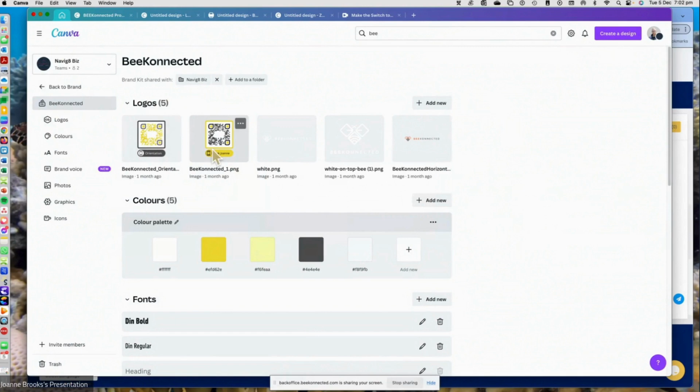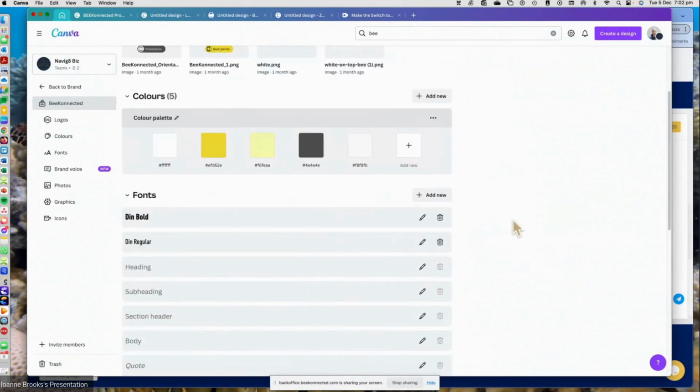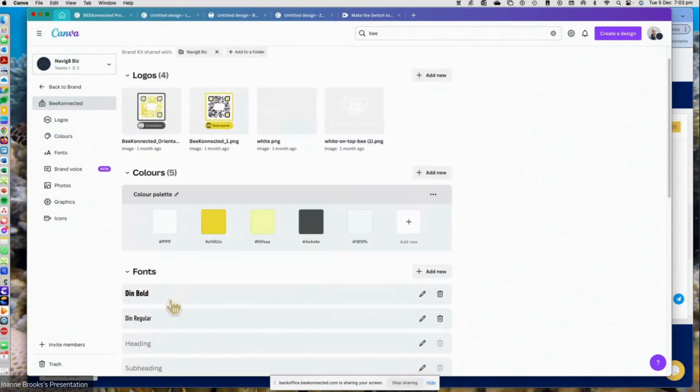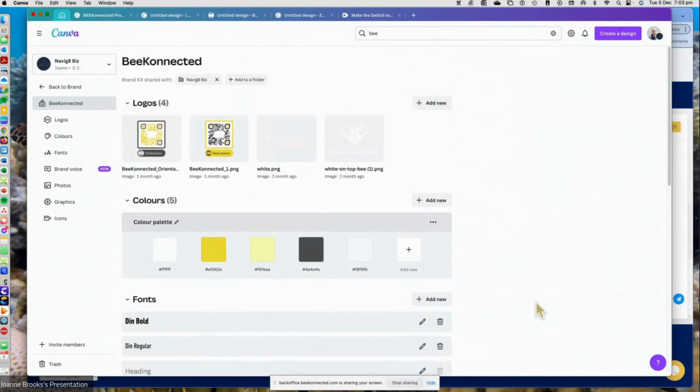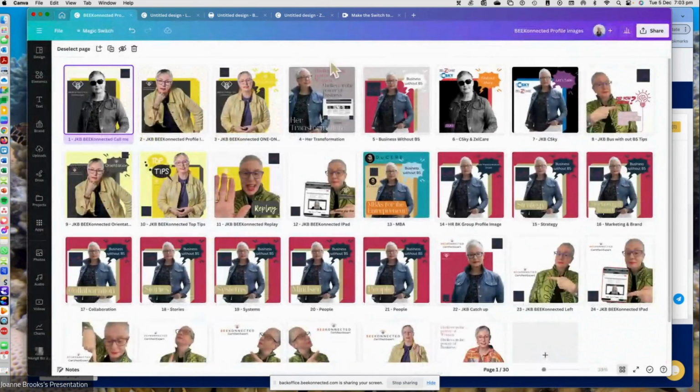I know these are not logos, but these are QR codes I've created that people can scan and register for my orientation, or I think that's my calendar. I've got the logos there. Oh, there's another orange one. I can delete that. You can see it's pretty easy. You can add new, upload it, etc. I've put the colors in that are the new color palette, and I've also put in the fonts that BEEKonnected have advised need to be used. And you might say, so what? But you'll see in a moment how important it is having these colors and these logos in here, because it makes life super handy, super interesting.